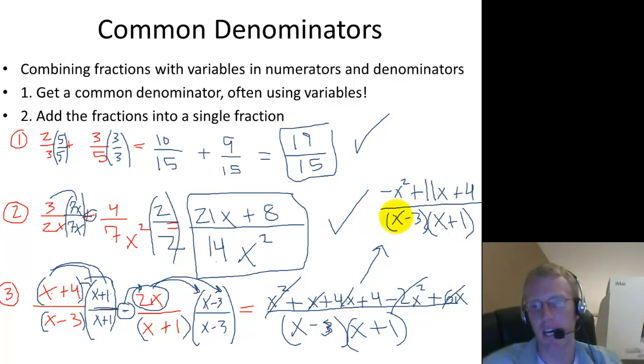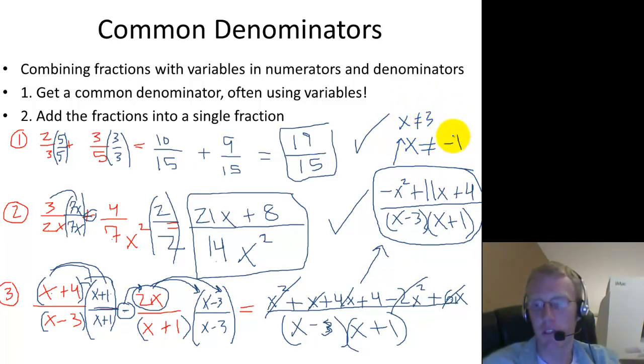So by looking at this term, I can see that x equals 3 is not allowed, because that will give me a 0 in the denominator. And by looking at this term, I can see that x equals negative 1 is not allowed, because that would give me a 0. So this is my answer, but x cannot equal 3, and x cannot equal negative 1, because if x was 3 or negative 1, I would have something divided by 0, and we know that that can't be the case. So anytime you're doing common denominators, just try to see what the two denominators have in common, which one is missing a number or a variable, and then multiply them and show what you're multiplying by, just like this, and then you can combine them together.